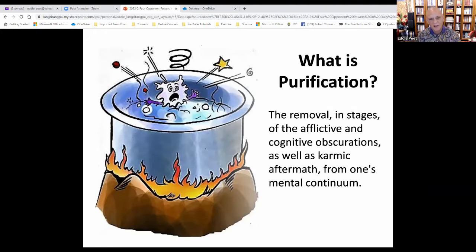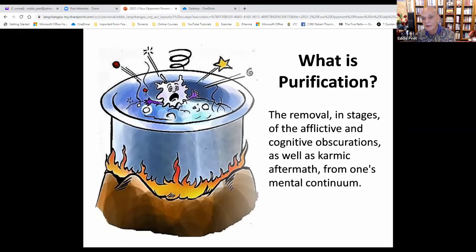So this term purified, another way of looking at it, it just means you're able to stop something so that the effect is not produced. So I said before, we act, the action stops, and now there's a potential for some sort of outcome. And purification stops that outcome.